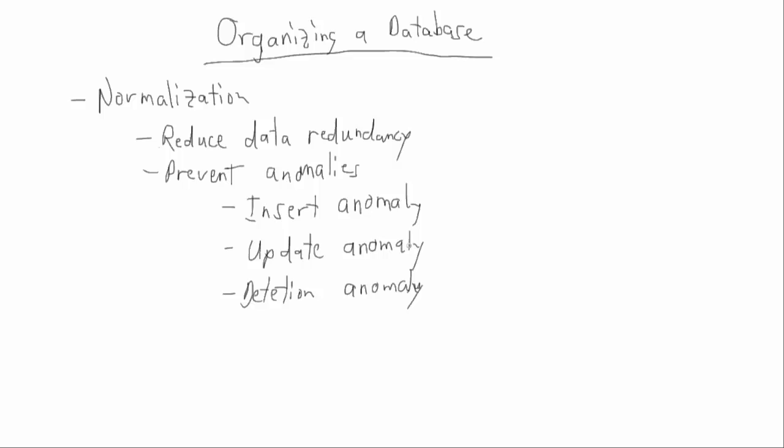And then the deletion anomaly would be, I don't want to have my database set up so that if I delete some item, that I delete another important item in my database that I can't retrieve. For those of you who would keep sales records in a spreadsheet, if I have one sale to one customer and I say, oh, they canceled that sale, so I delete that sale, well, I've captured that customer information, but now it's gone. So if that customer ever calls me back up and says, you know what, I do want to buy something, let's get going, I look silly because I have to get all that information again. What? I just gave you that information a couple weeks ago. Don't you still have it? So, insert anomaly, update anomaly, deletion anomaly.